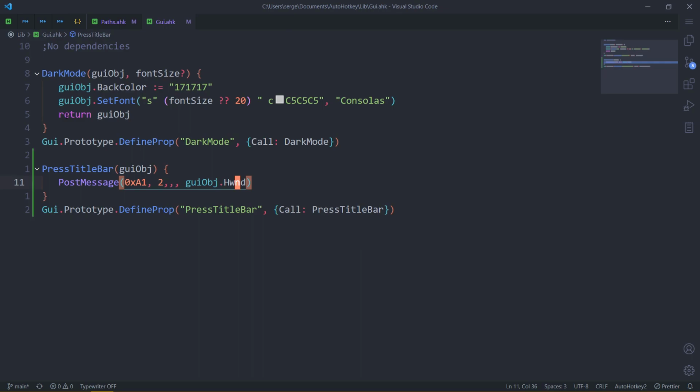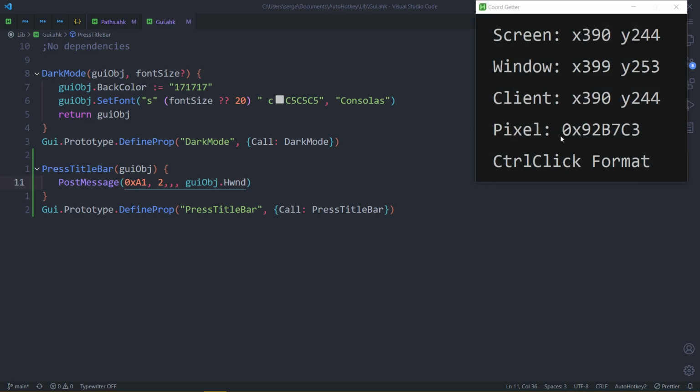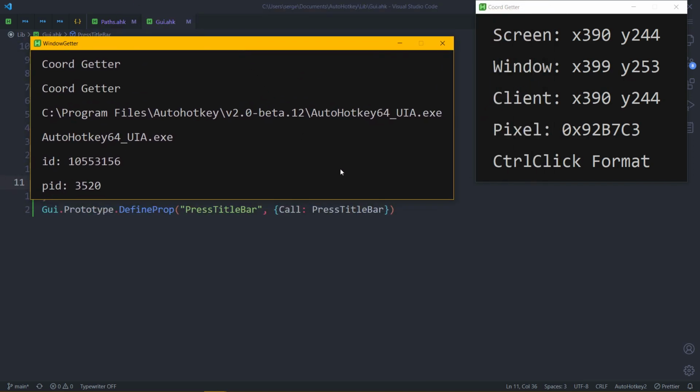There's also the dark mode method that I made. As I said, all of my GUIs are dark mode. So essentially the console's font size is 20 by default, but can be changed, and this black background. Same thing goes for the coord getter and window getter. And something else.